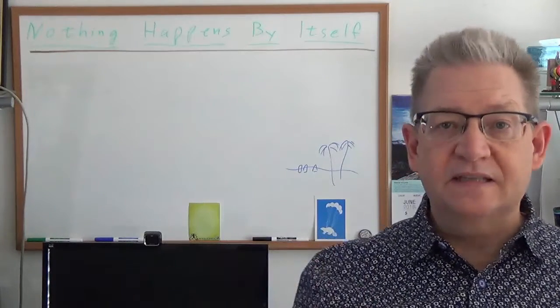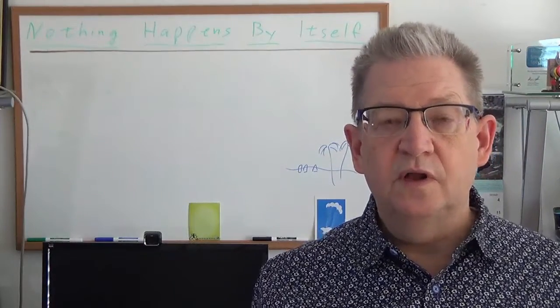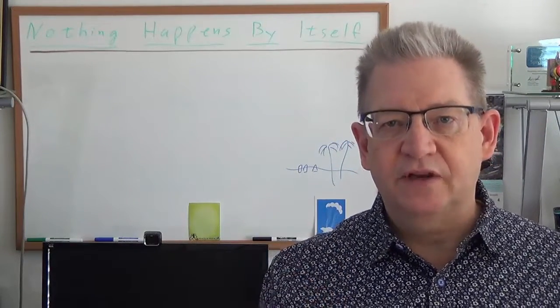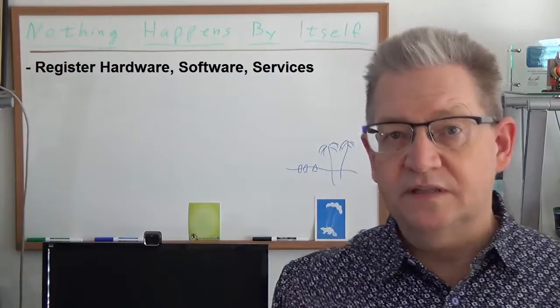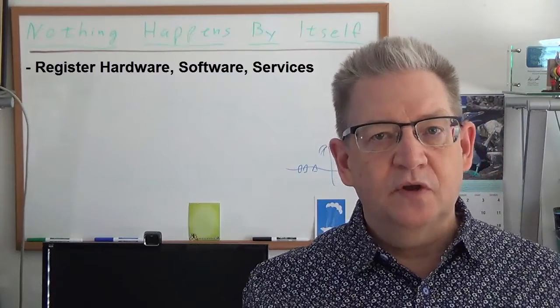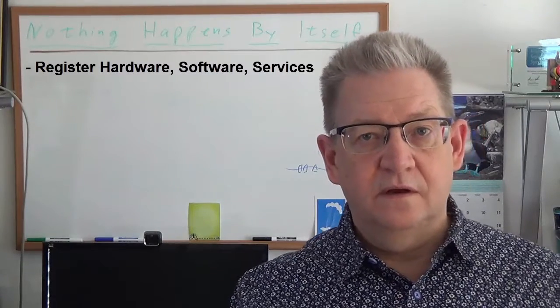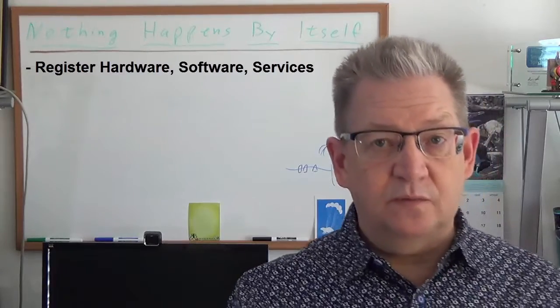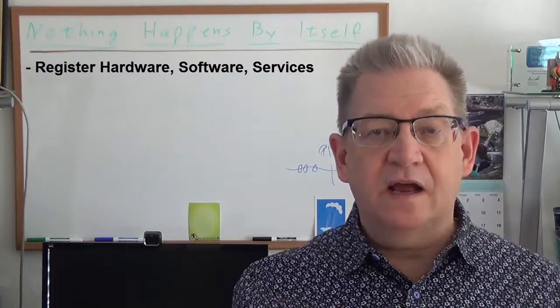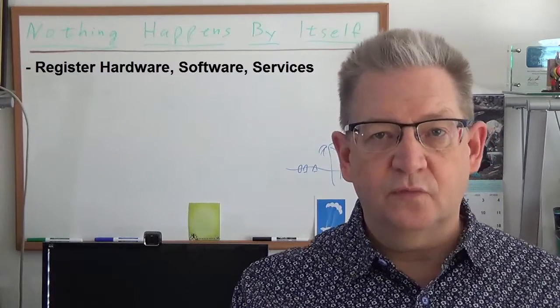So the client's going to buy something from this other organization, or maybe they're going to buy it through you, but you're going to manage that relationship. And what does that mean? The first piece of vendor management is registering hardware, software, and services in the client's name. You need to have a good policy and a good process for this. I think it's very important that you use, in our case, we use the administrator password, so administrator@client.com, as the registration for hardware, software, and services.